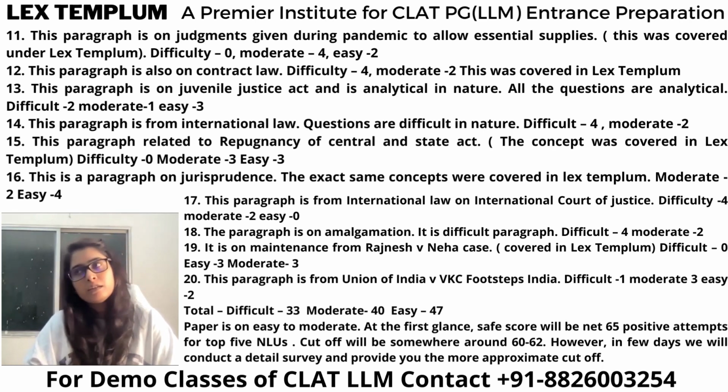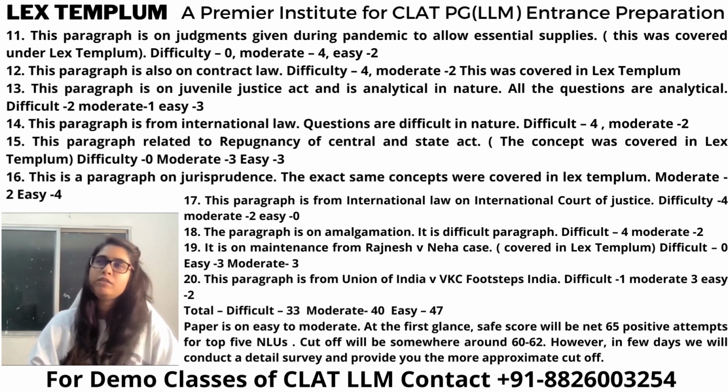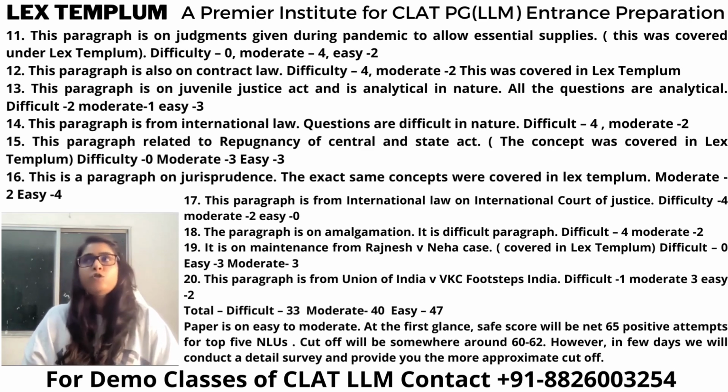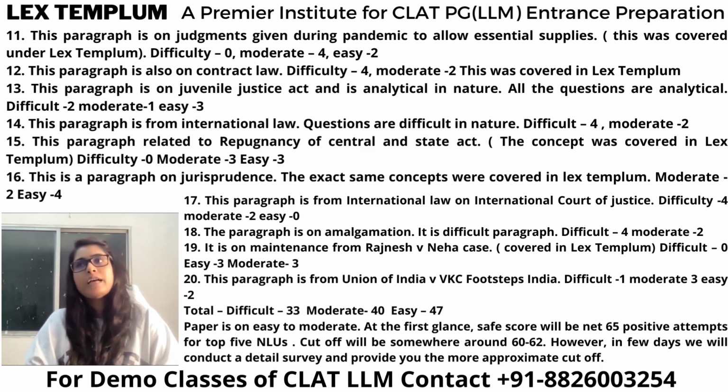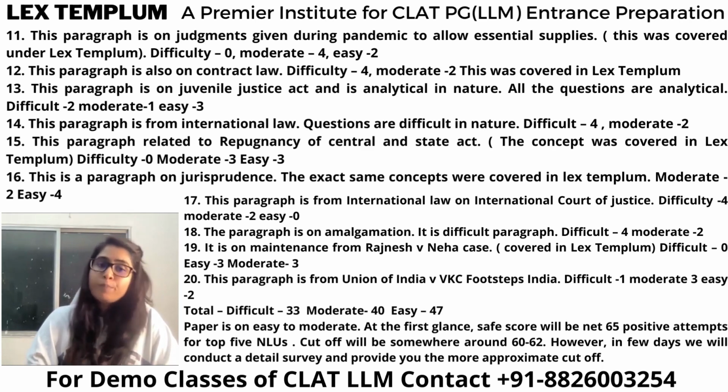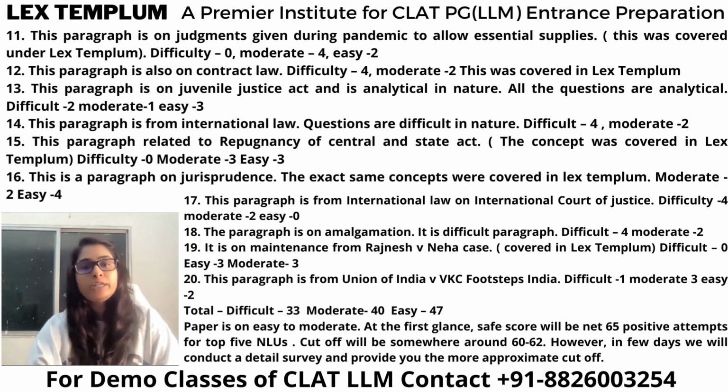This is again not that difficult, but 1 question was difficult, 3 were moderate, and 2 were easy. So in our analysis, Lex Templum's analysis, I would say 33 questions were difficult, 40 were moderate, and 47 questions were easy. So the paper is on the easy to moderate side.